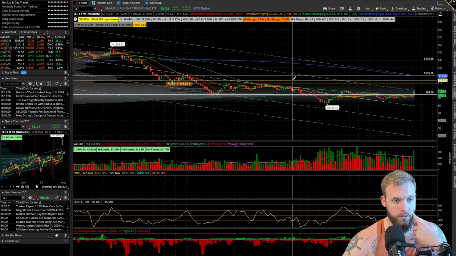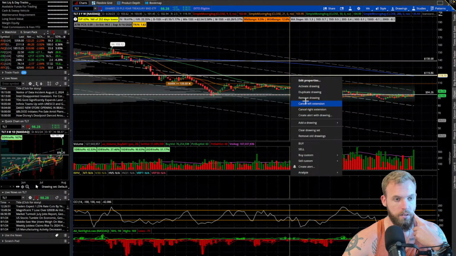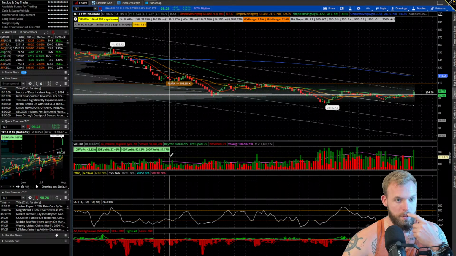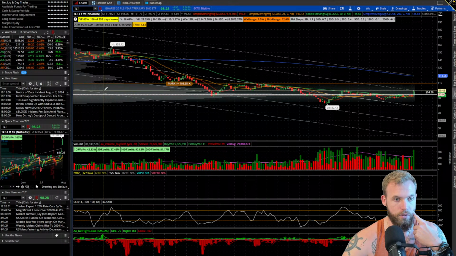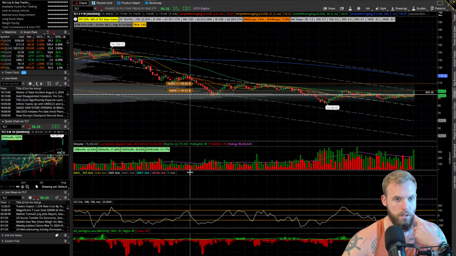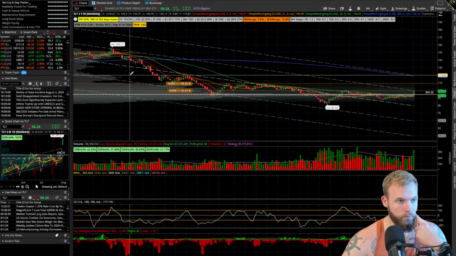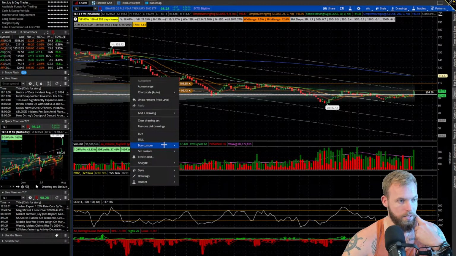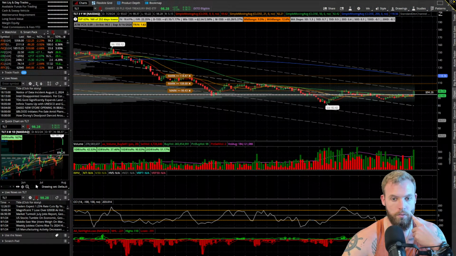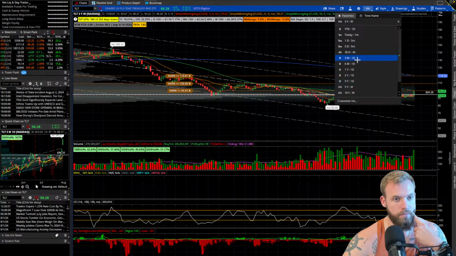So I'll set alerts like this so that I can see them. So what I'll do is I'll set different thresholds. As it's breaking above various levels, I'll track it. But it's got a lot it's got to get through before it really can, in my opinion, open up meaningfully. So that is the thought on TLT.